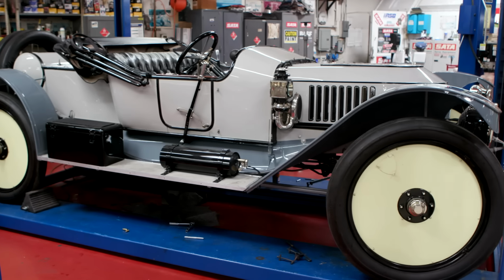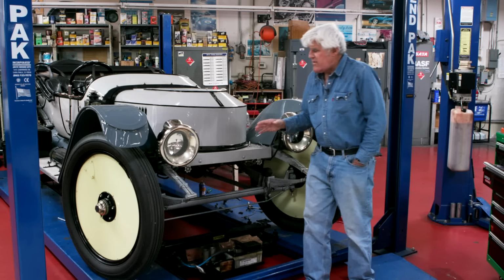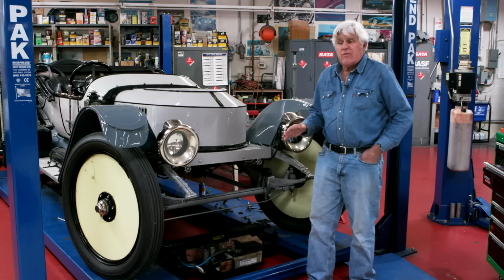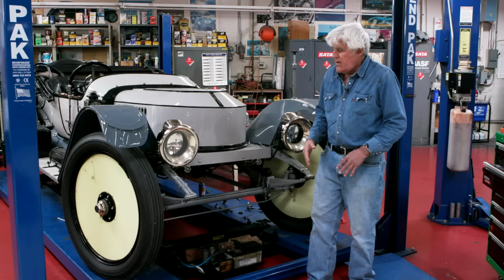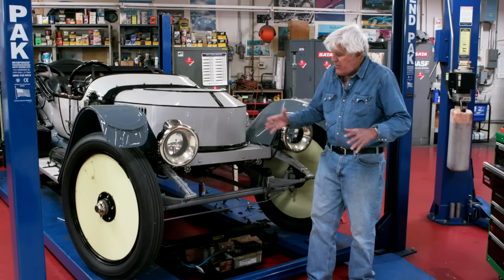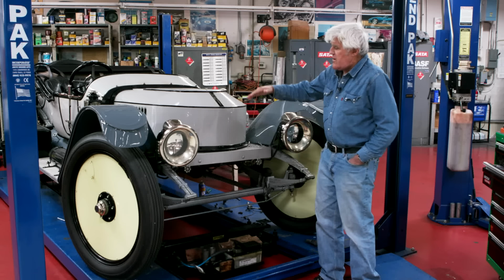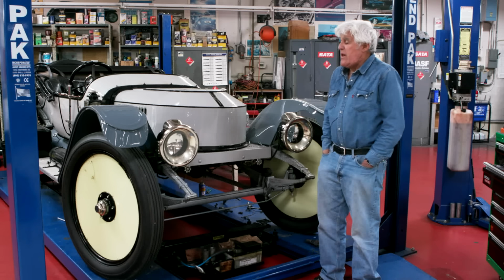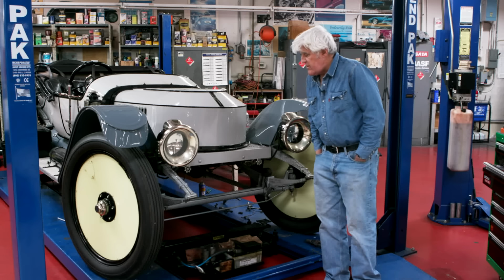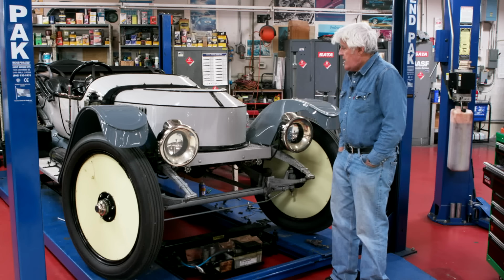And Effie's son, Raymond, went to MIT and studied automotive design. And he wanted to design a Stanley that was like the Mercer Raceabouts and the American Underslung, low to the ground with the big wheels. And that's what he did. Most Stanleys would sit right up here much higher, whereas this one is kind of low and racy looking. And Raymond had a good eye. I think it's a good looking car with the disc wheels, 30 horsepower, very quite fast.